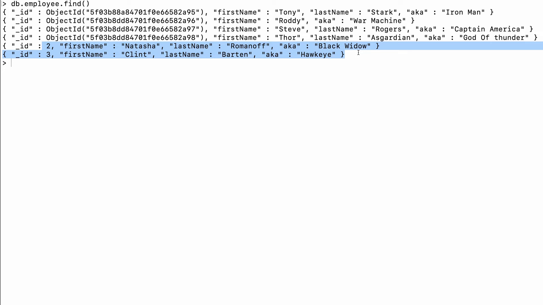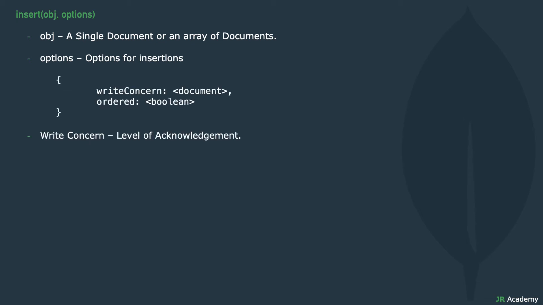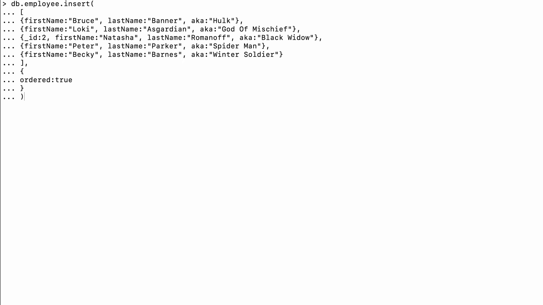This is the basic insert operation. The second argument to insert is also an object with two possible values. First is writeConcern, which is the level of acknowledgement we request from MongoDB — this is a bit advanced and we'll discuss it later, but it's optional so MongoDB will use a default value. The second value is the 'ordered' flag, a boolean true or false. By default MongoDB takes it as true. When we have multiple documents to insert, this controls the insertion order. With ordered true, MongoDB inserts documents one by one maintaining order.